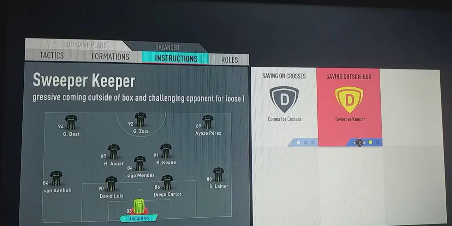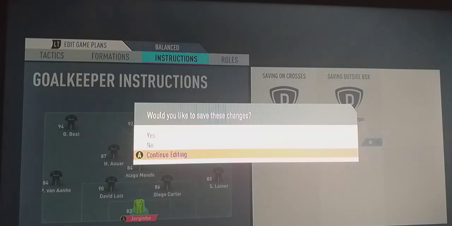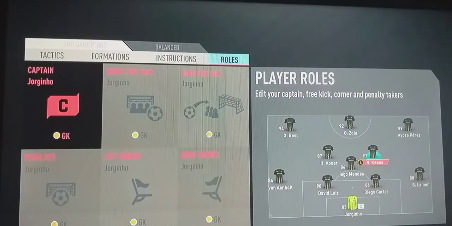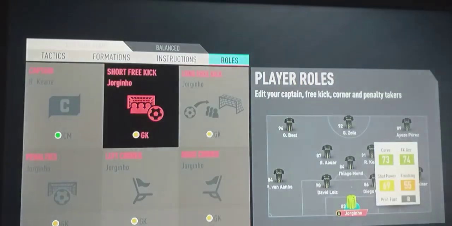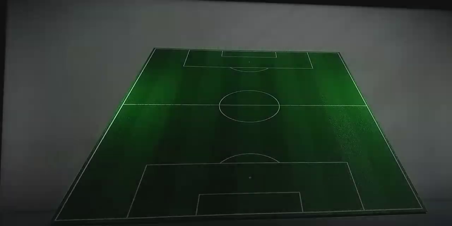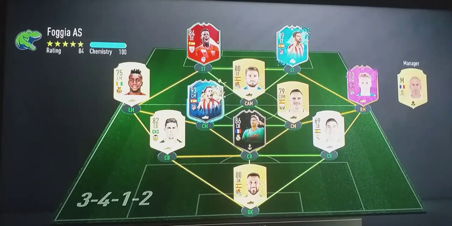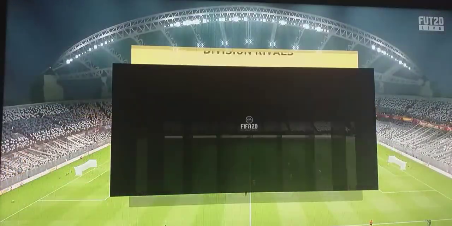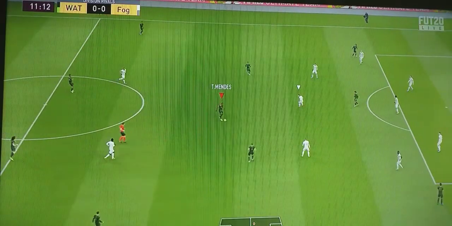Jorginho, the sweeper keeper. Delivers as well. Captain, what's wrong this game? Keane. I'll do that off camera. 95 chem now. Another Vanden team. Probably doing regular as well. 80 rated older guard. It's in my stadium. Well, this is the setting for our featured match for Thiago Mendes.